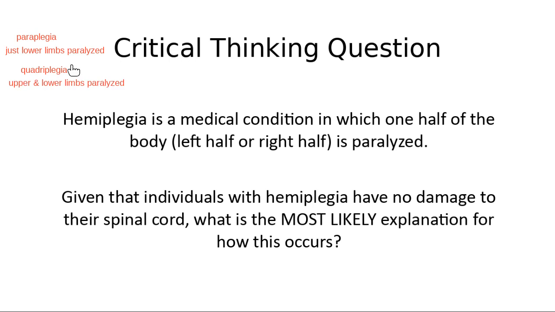When we're talking about paraplegia or quadriplegia, this has to do with where in the spinal cord a person had damage. So what you need to be thinking about, and here's where we tie it into lab, is when we talk about the lower limbs being paralyzed, think about how we talked about the lumbar plexus and the sacral plexus being found in the very lowest part of the spinal cord.